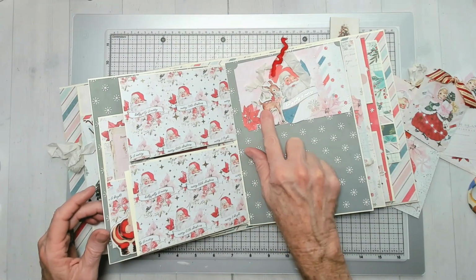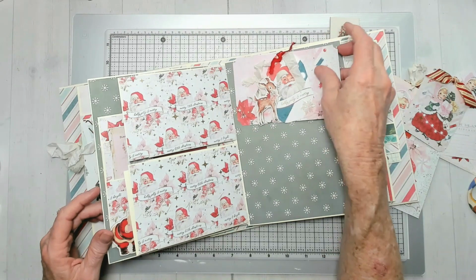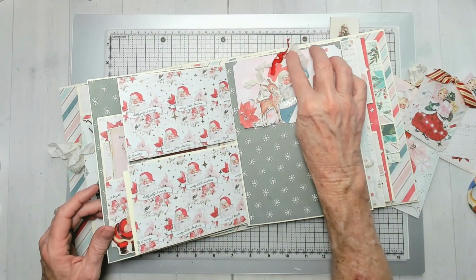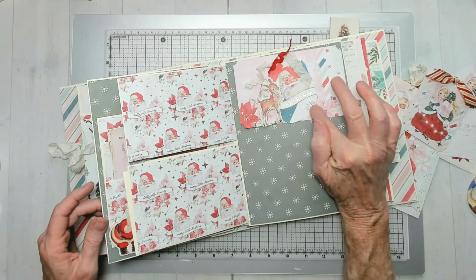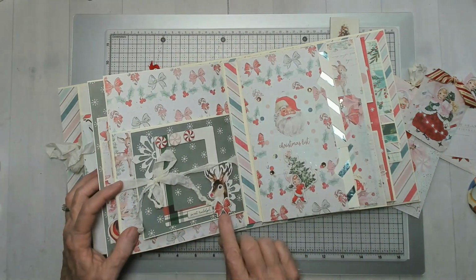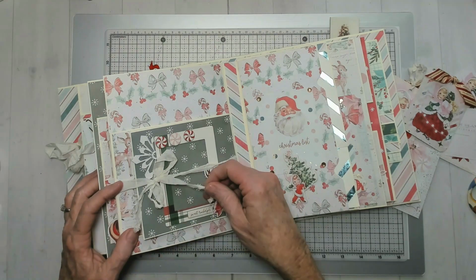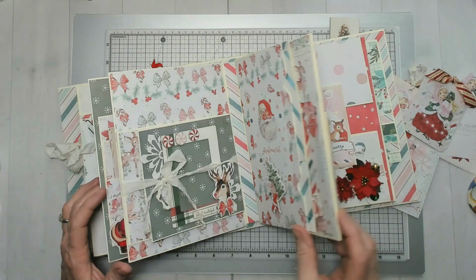Reindeer. I don't think I did this. Reindeer. This was a loose piece, and I went ahead and glued the tag down on this piece here, so it still has the paper clip right there. I added the double ribbon, a clear snowflake, and the little reindeer. And then I added an extra bow on top of this on Rudolph. Get all that. And here's the gemstones there.